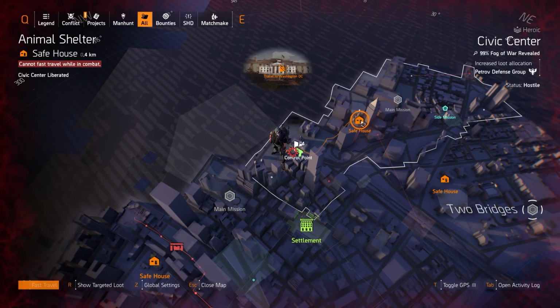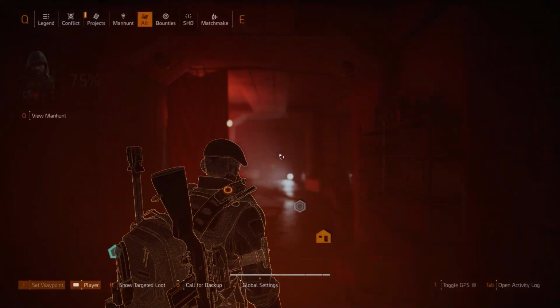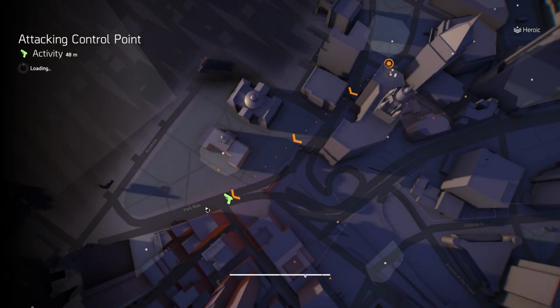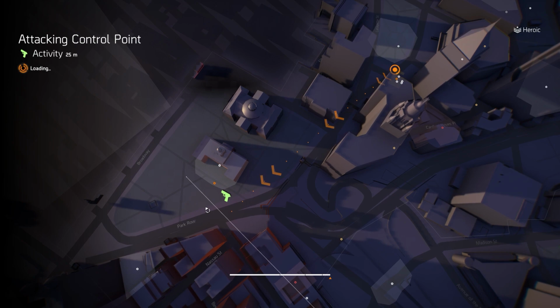So as you can see, as soon as I killed the boss, and only the boss, I did take out the 2 rushers as well, but because there were enemies still alive, I'm able to travel back to the safe house, and then I'm going to travel back to the force attacking that control point, and this is going to refresh that instance. This is going to refresh the waves.